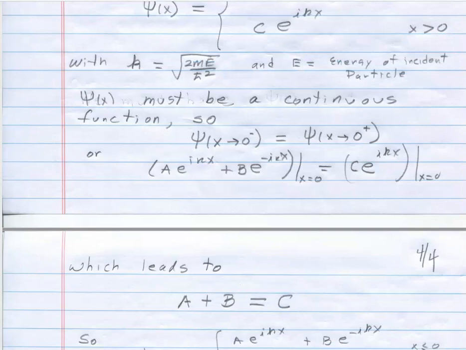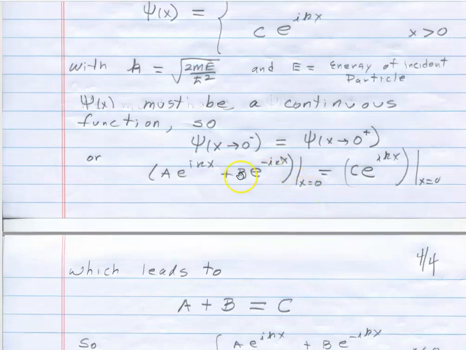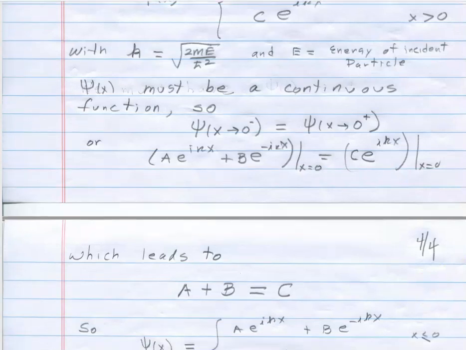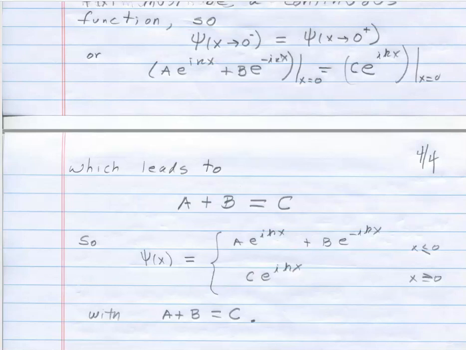And that leads us to, when I plug in 0 for x in all of these e to the plus or minus ikx's, they all become 1. And so this equation reduces to just A plus B is equal to C. So continuity of the wave function requires the wave function to be of this form here. Still some indeterminacy. I need to determine the amplitudes A, B, and C in this case. But now I can put in the equal signs, because this solution with A plus B equal to C is continuous at x equal to 0.